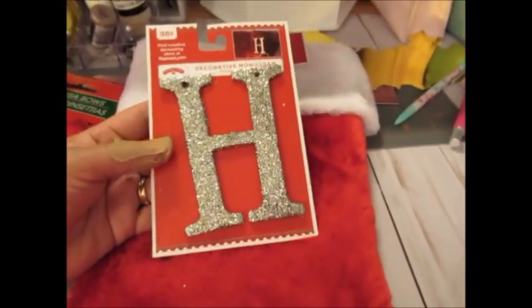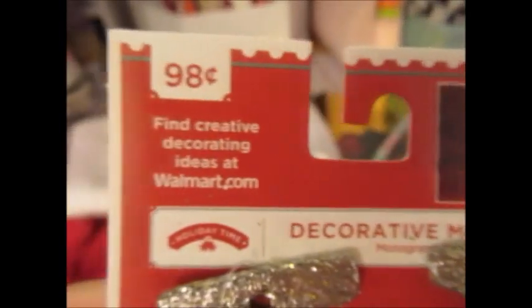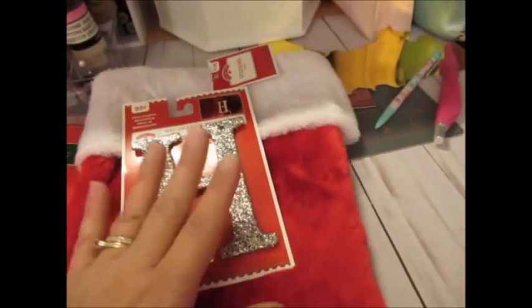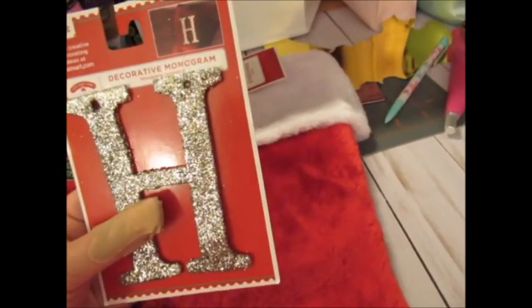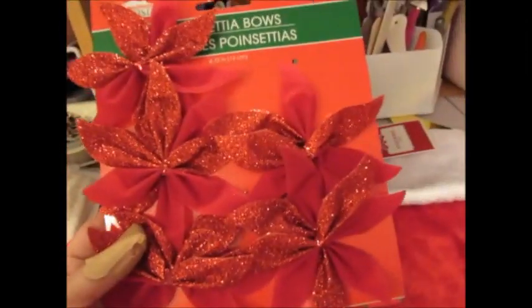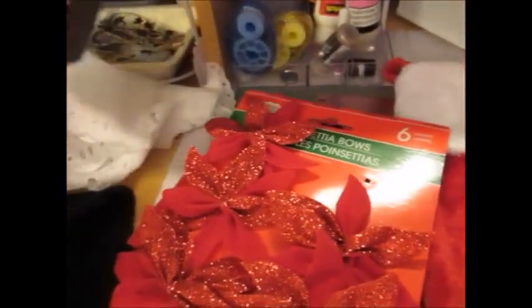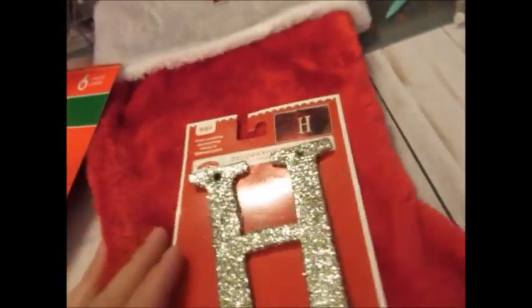Here is one of the monograms. I already used the L for my name, R for Robert my husband, and this one is for Haley. They put them on a stocking and they're only $0.98 — perfect. That would be a great gift idea too, so I might buy a couple more just to make gifts. The only problem with this one is it has two holes. I've been covering the holes with things I found at Dollar Tree. I'm also using felt — I did a Santa's belt, it's glitter felt. And I made an apron for mine out of trims. I'm just using hot glue to stick it all together.